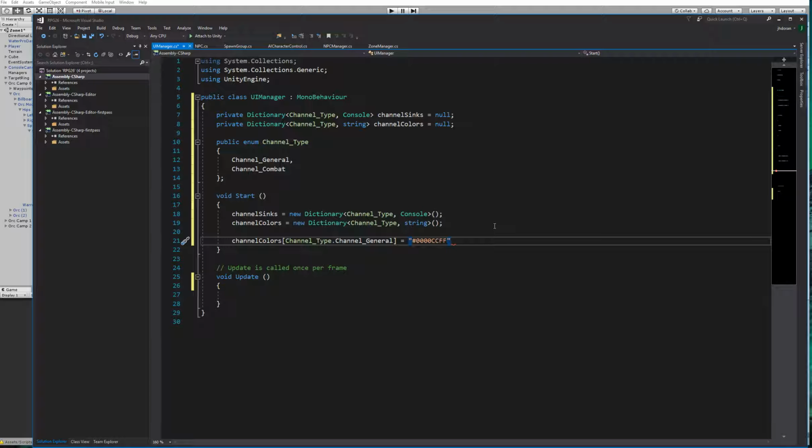What's that do there? That's red, green, blue, alpha. So red is 0, green is 0, blue is CC, so it's a dark blue, and then FF is full opaque alpha. So that's going to give us a dark blue here.